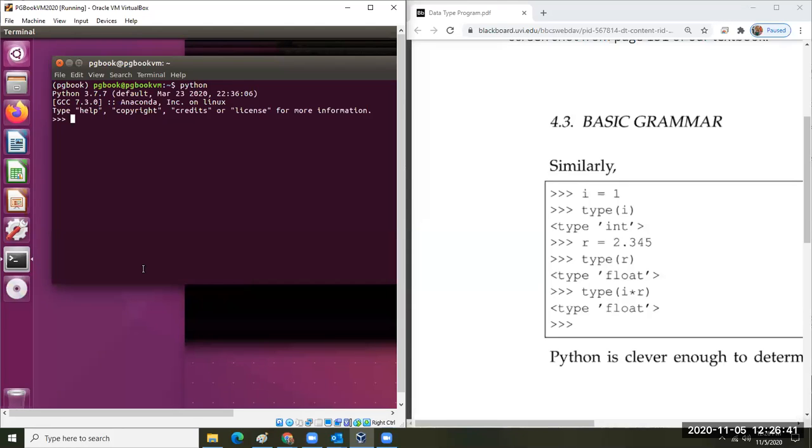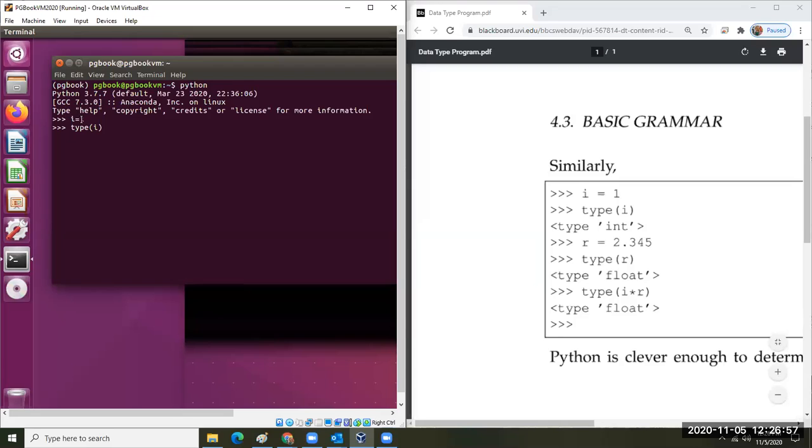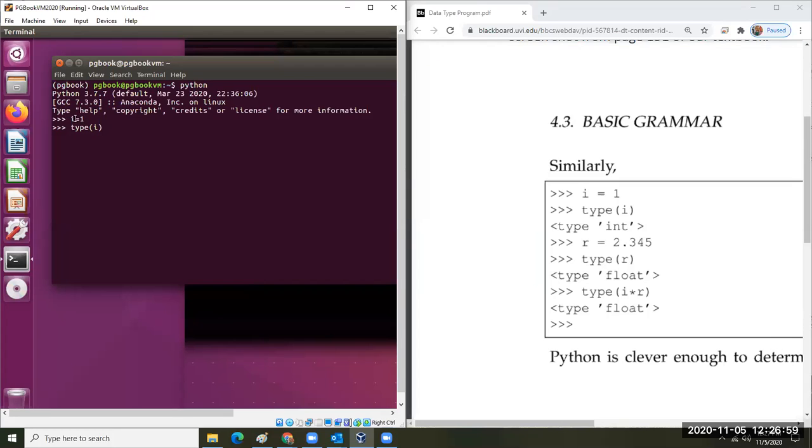All right, so I'm going to use this example here, right? i equals 1. Okay, I got no error. That's great. That's a good sign. I'm going to put in type, and then I'm going to put i, because I've stored the value 1 into the variable I've named i. And now I'm putting i in as the argument that I can use for the type function.